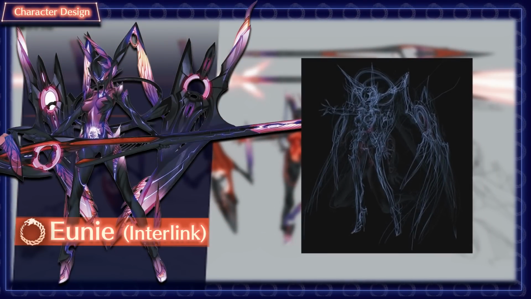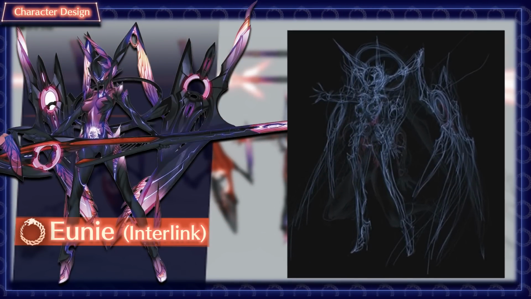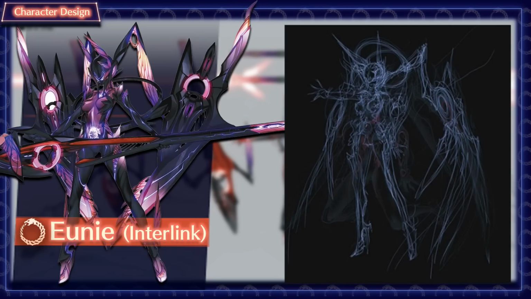Uni's Ouroboros had a different design, with longer horns, massive wings sprouting from the back of her head, and a halo on top, giving this design an angelic vibe, which would fit Uni's role as a healer quite nicely.